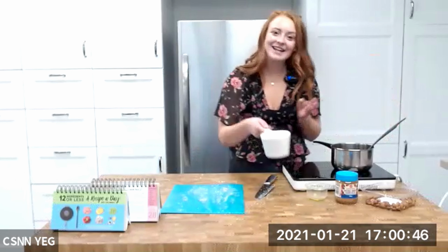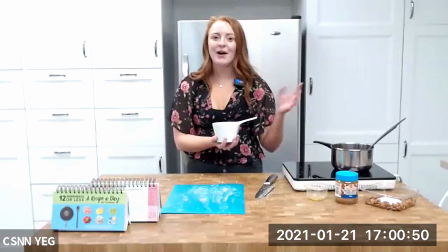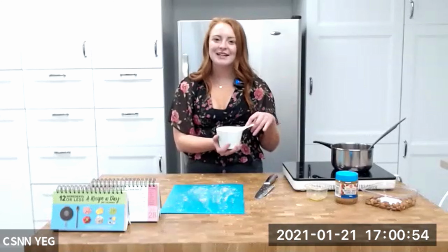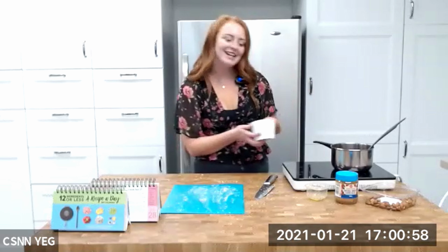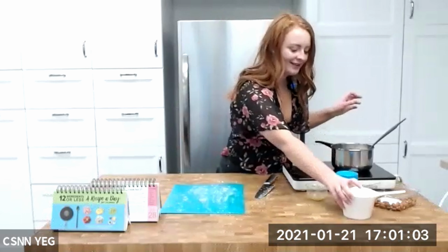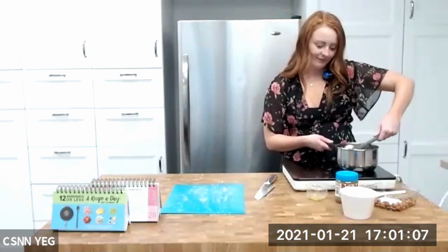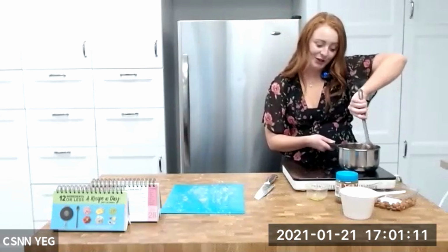All right, and next I'm gonna add my coconut, my cup of coconut. You can use any coconut that you like to use best. Shredded coconut is the way to go for this recipe, but I mean, you can use sweetened or unsweetened or fancy or any kind that you really like or that you can find at the store. This looks so good already.